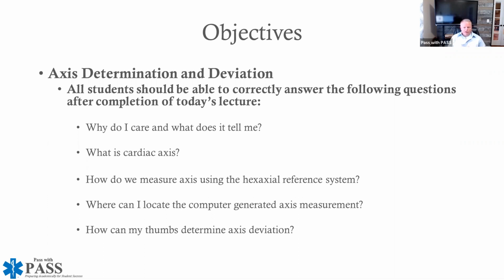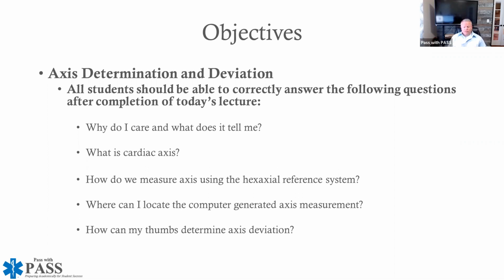If you're at the basic level, I don't think we have a lot of advanced EMTs in the room, but if you are, then you're certainly going to be able to be with us and figure this information out as well. Where can I locate the computer generated axis measurement?